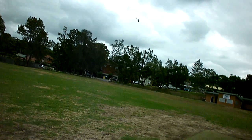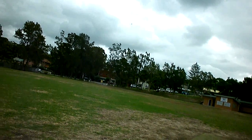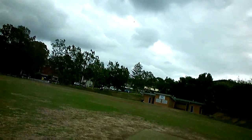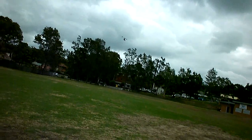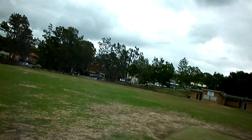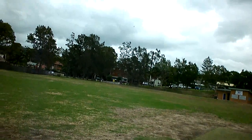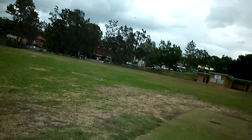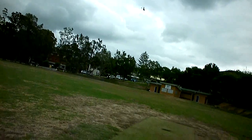This is on low rates. Okay, that's high rates now. That's 3.5 minutes out of the Hyperion.